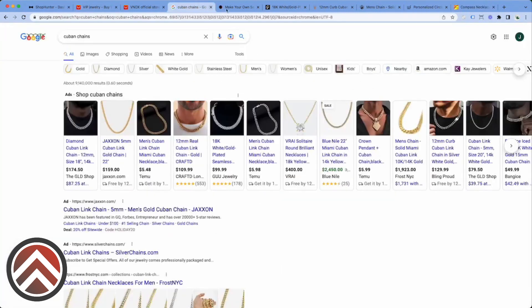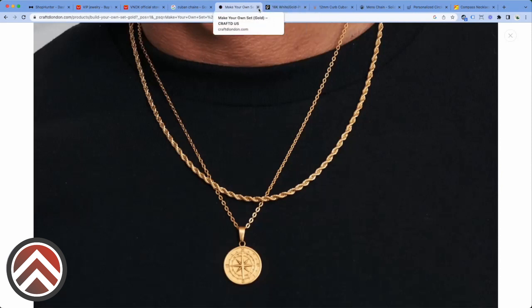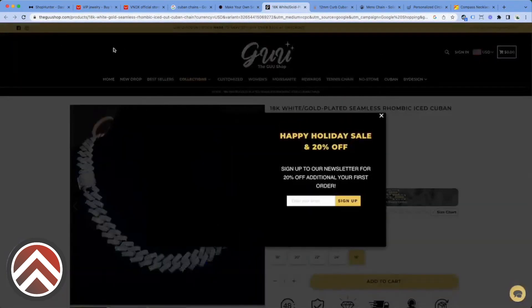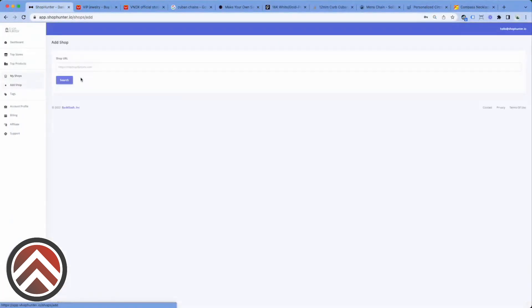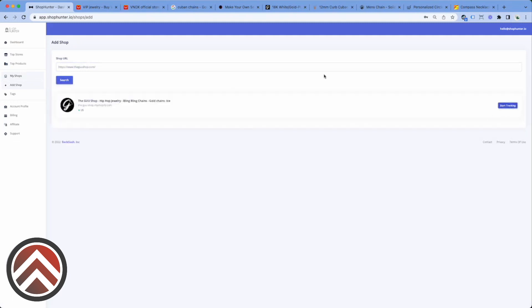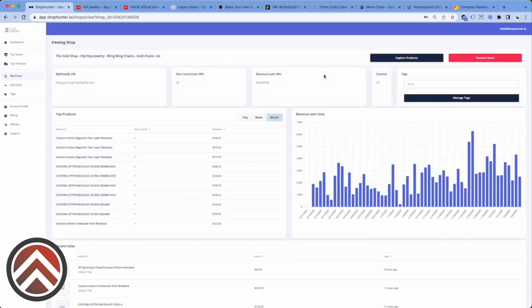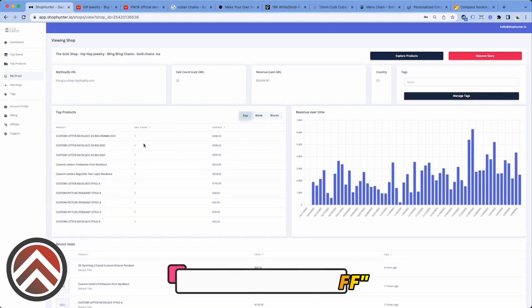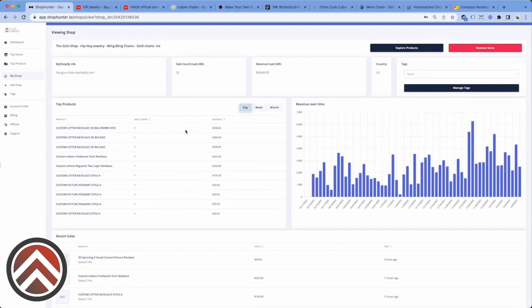So kind of moving on. Let's take a look and see what else we would add to our jewelry store if we were going to get into this niche. The Goo Shop — these guys are real blingy. Of course this is something we could get from China. So let's open their shop and see if we can track anything. Custom letter — ooh, this is a good one too. They're not doing as much volume. But we can automatically tell that custom letter and custom picture necklaces are selling. Let's take a look on their store.